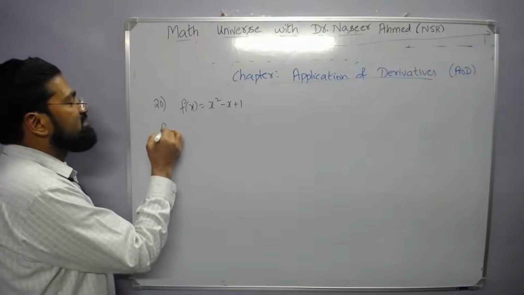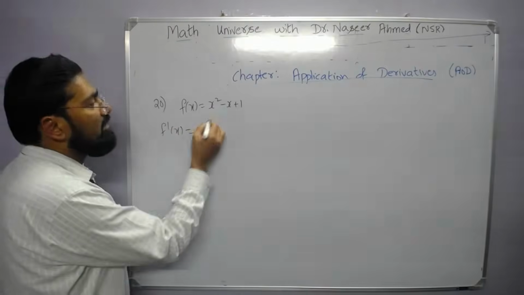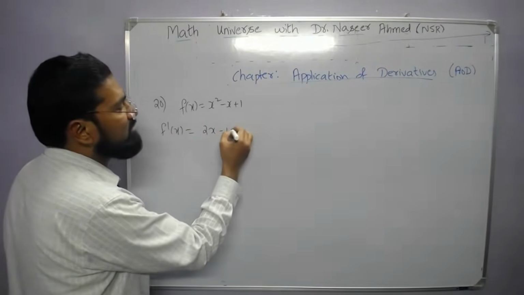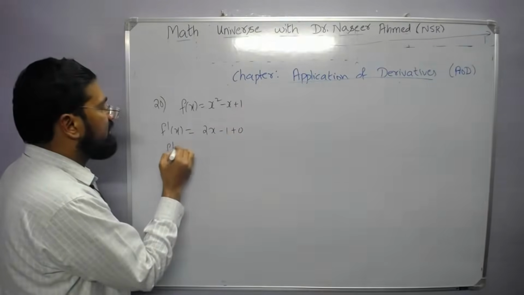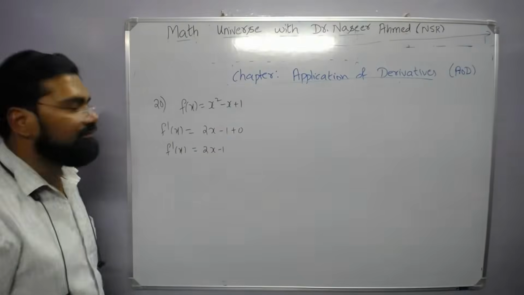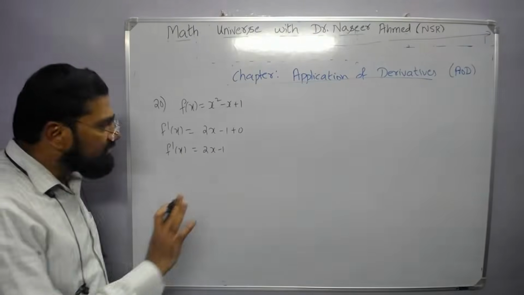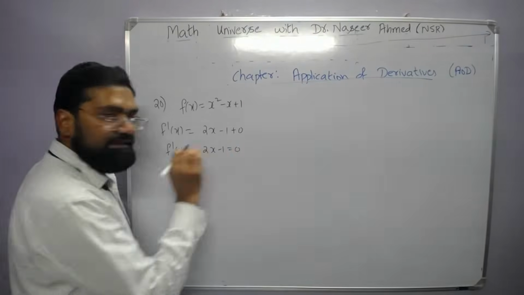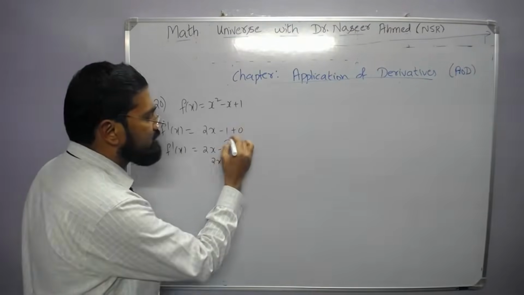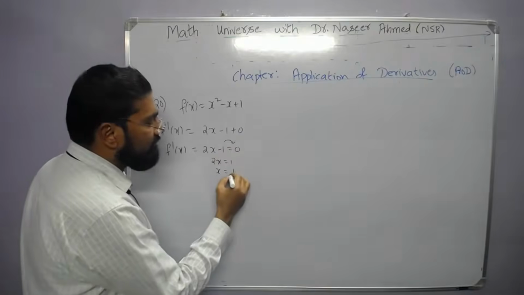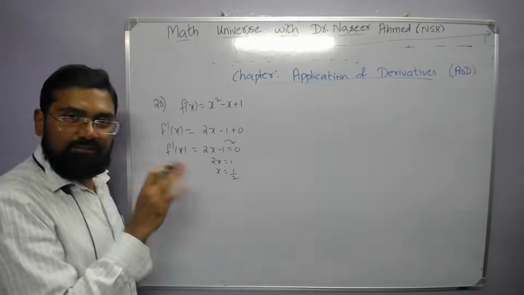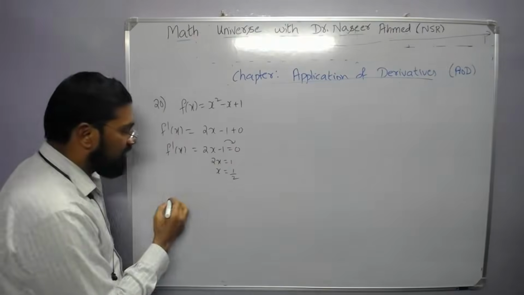So first let us differentiate this. Derivative is what? 2x, then minus x will be 1, and 1 is a constant, so 0. So we are going to get the derivative to be 2x minus 1. Correct? Now, let us equate it to 0 and find the roots. 2x is equal to 1, or x is equal to half. Now we are not going to do the way we do in PUC because it's MCQ, so you just want the answer. Now we go for a very common method.